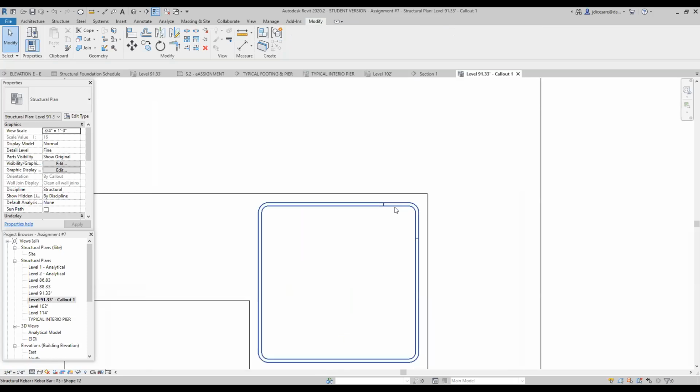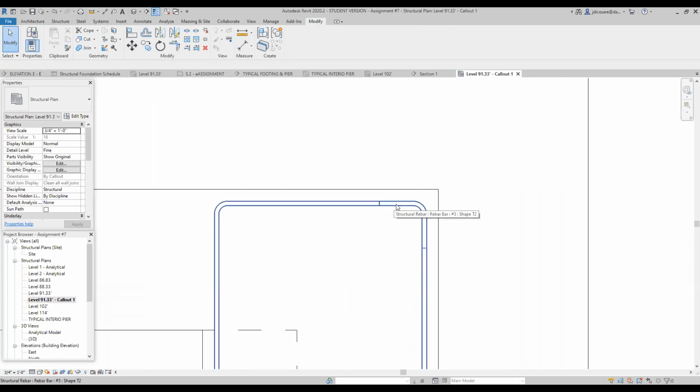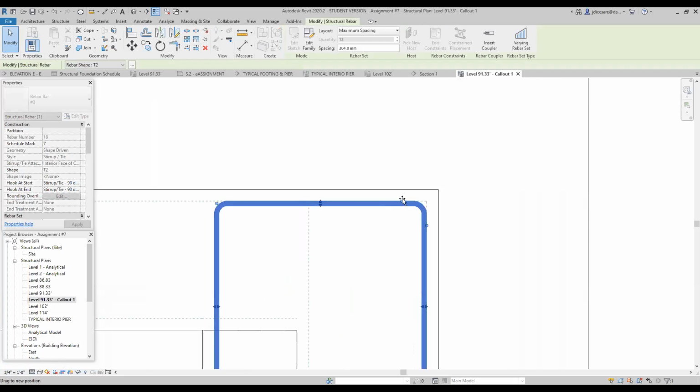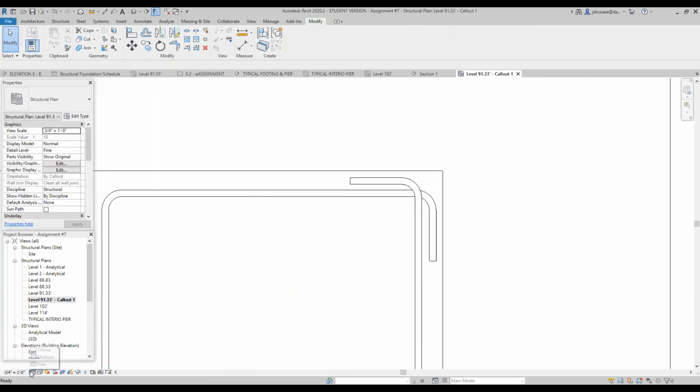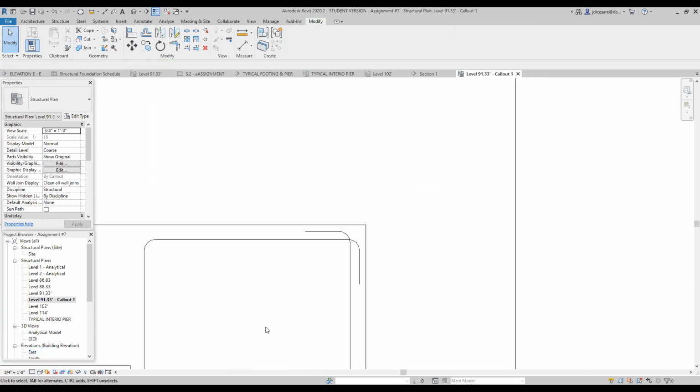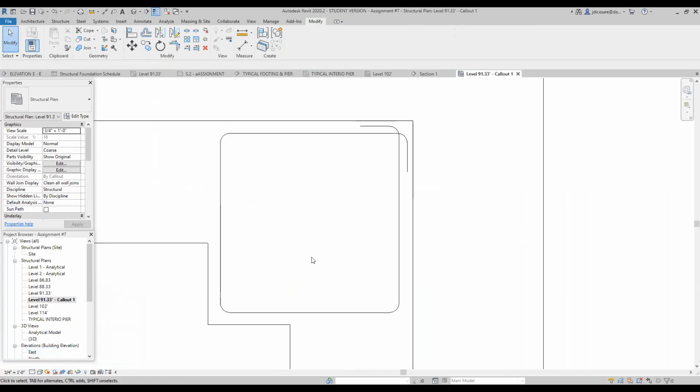Here are the drag points. If you want, you can drag this out a bit like this, just to show that this is a tie. And put it back to course. And there you go. At least it shows that it's a tie.